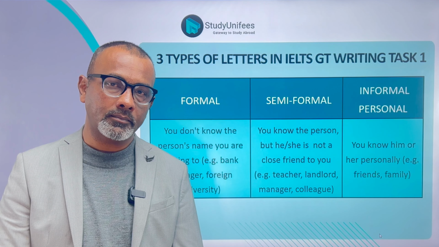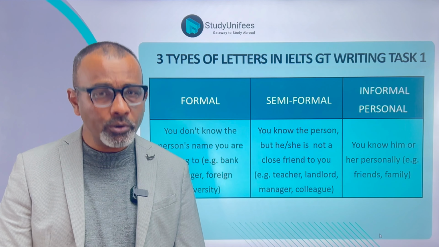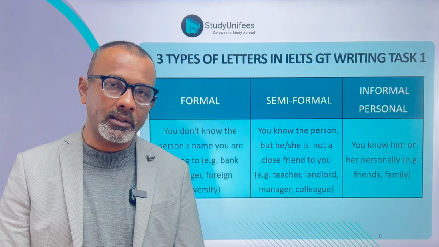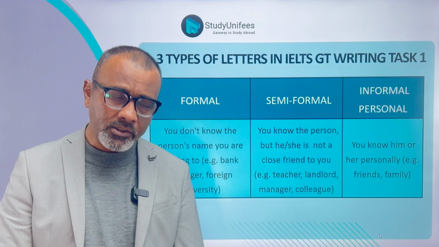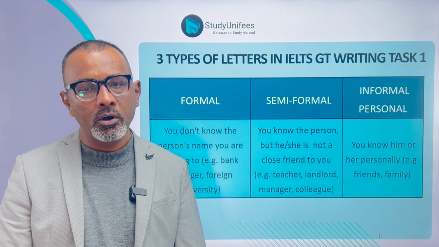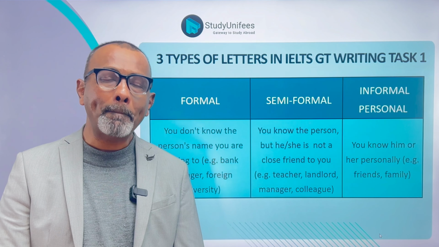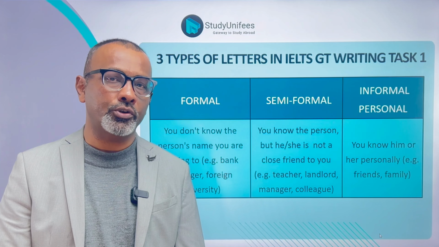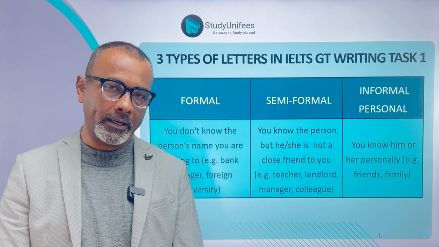not work with. A semi-formal letter is slightly different. You know this person, but you are not on personal terms. That means you are not friends or family with this person. This could be to your boss, it could be to a teacher or a landlord or a colleague. Finally, informal or personal letters are to someone who is personally very close to you. This could be a close friend or a family member.